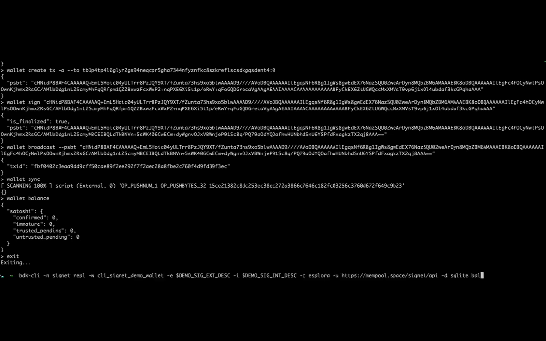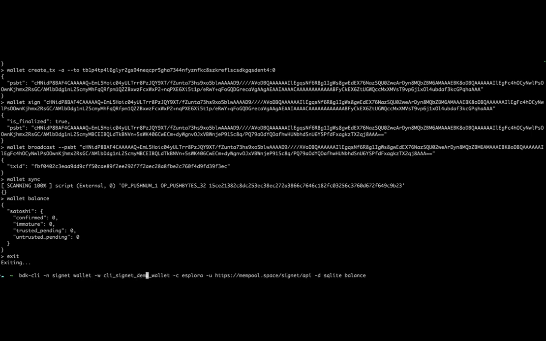So assuming that I was using the full commands, I don't necessarily need to pass in this since we have already signed our transaction. I can just replace this with wallet.